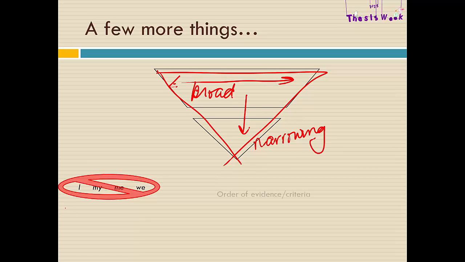The last style note is about the order in which you identify your criteria or evidence in your thesis statement. They should be listed in a deliberate order, and they should also act as a type of roadmap for your readers. In my example, my criteria were political, social, and economic. That means my first body paragraph should be about political information, my second social, and my third economic.